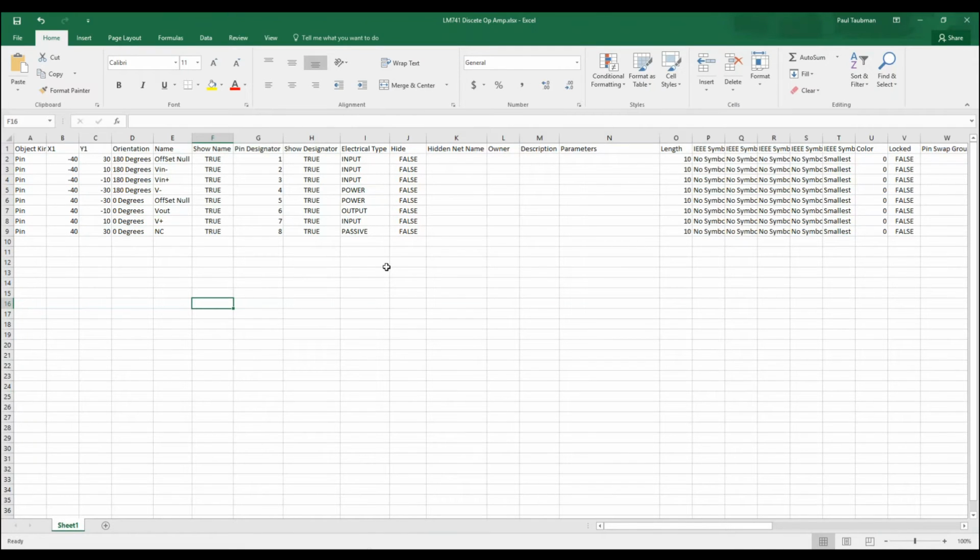By the way, the Smart Grid Insert not only works for the Excel sheet, which it's been able to do for many years, they also recently are able to do a table out of a data sheet, assuming that data sheet actually used a real table. The Texas Instruments LM741 that I'm using was made in 1998. It's obvious they use text boxes. I couldn't show it here, but if you have Acrobat Pro and a real data sheet that allows you to copy the table from it, then you can use this as well. But I'm going to do this in a spreadsheet.